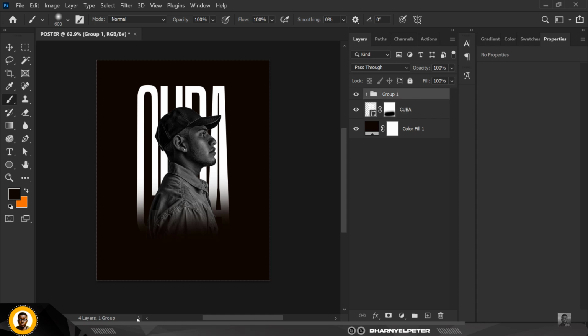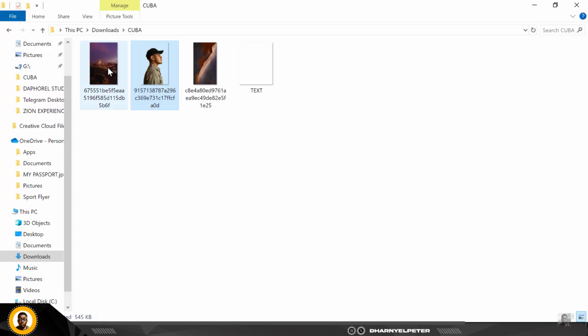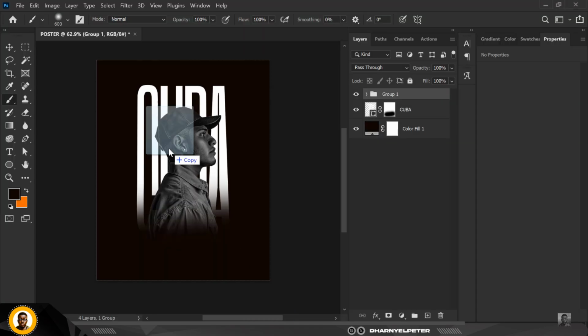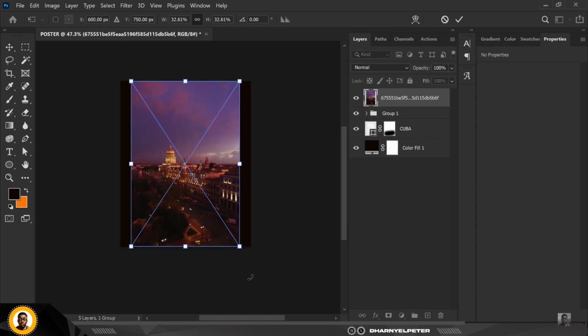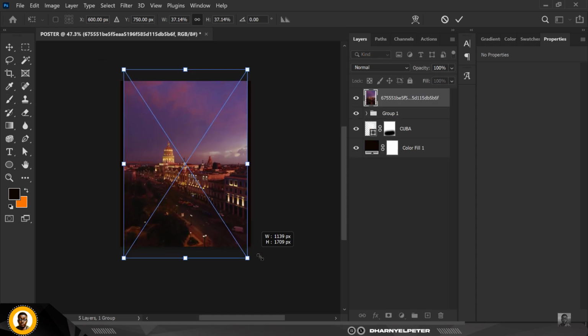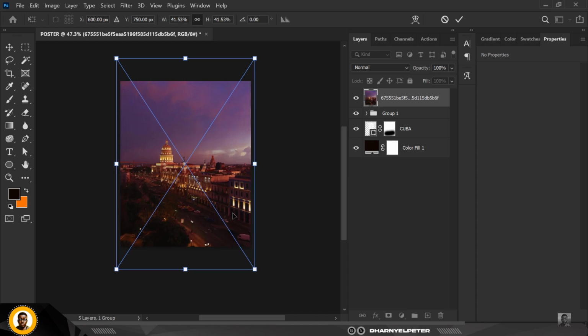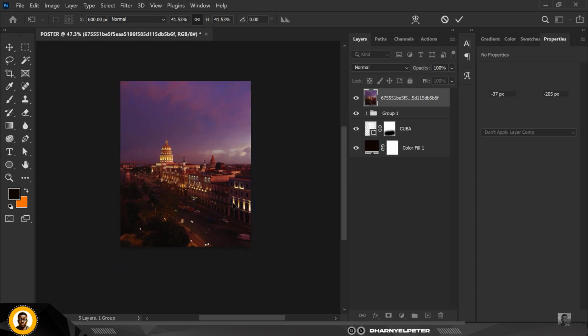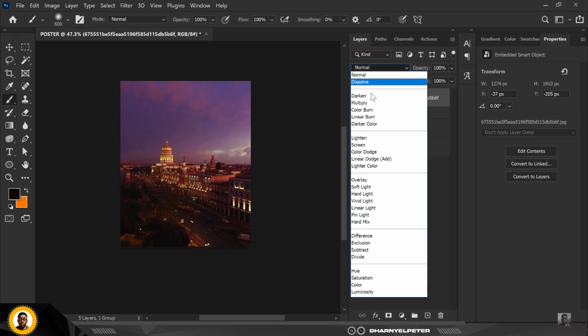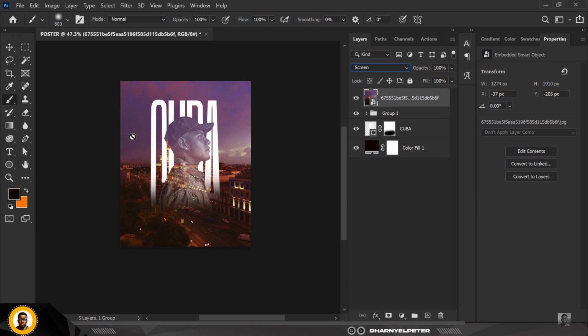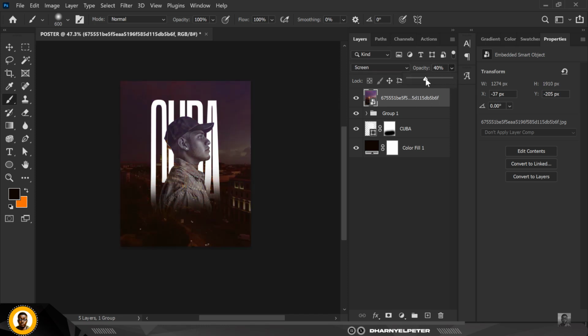And yeah. So the next thing you want to do is go ahead and bring in this image, drag and drop. When you bring in this image, make sure it covers the whole composition or the document, as the case may be. And you might want to click enter to position this well. I'm just going to go up here and change the blend mode to screen. Yeah, you guessed right. When I change to screen, I'm going to reduce the opacity like this.